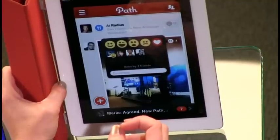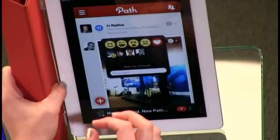Path actually has that functionality built in, and you think, oh gosh, I don't want Tom Conrad to know that I looked at his picture. But why wouldn't I? Because he's my loved one. He's my really good friend. Tom Conrad? Yeah, he's a good friend. I didn't know that. Well, that's what the Path people say: if you add somebody to your Path, it's because they're a loved one.